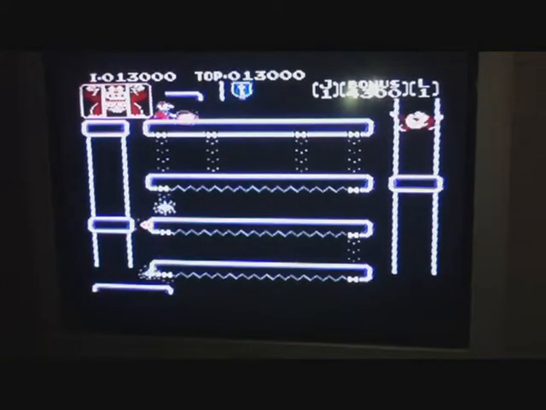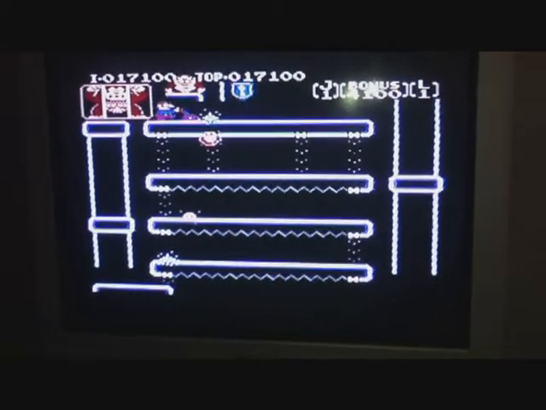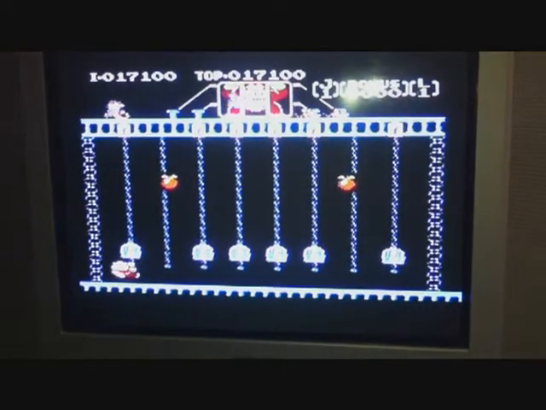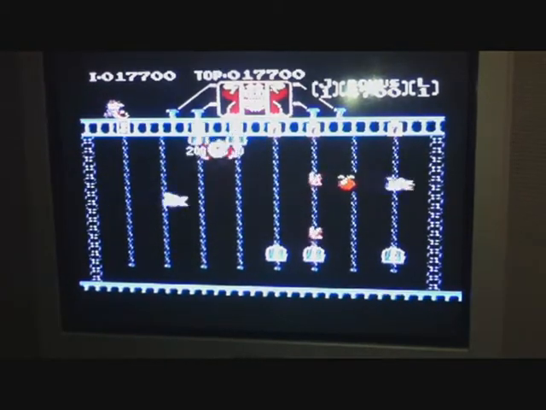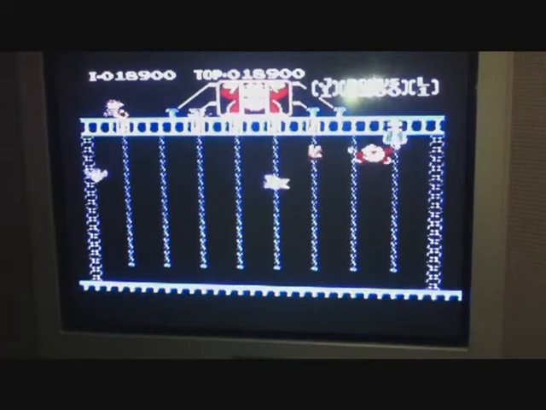So you bound along, move to the right hand side, get up to the top, and it's time for the final stage of Donkey Kong Jr. Okay, so we're on the final stage now, and all you have to do on this bad boy is push those little keys up to the locks, and that'll bring him down.